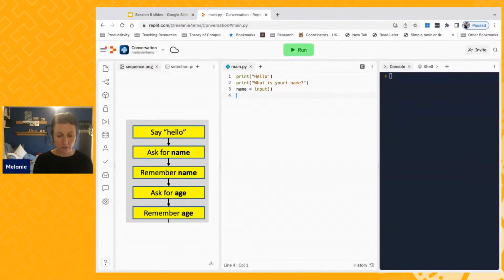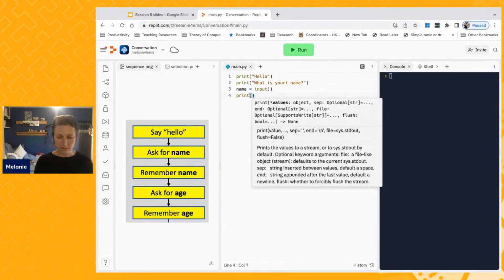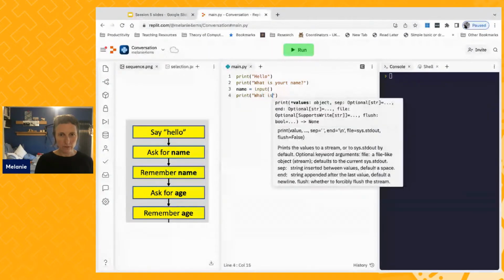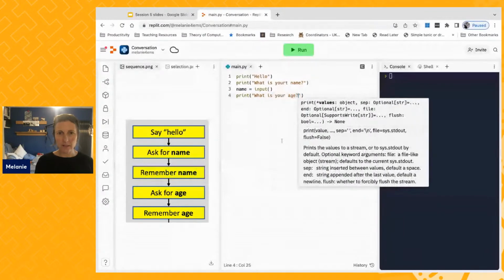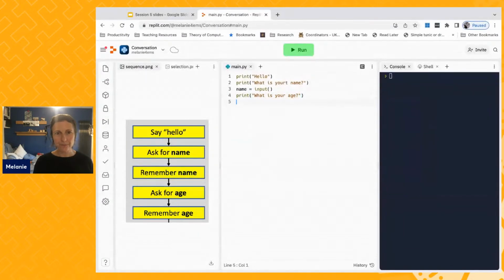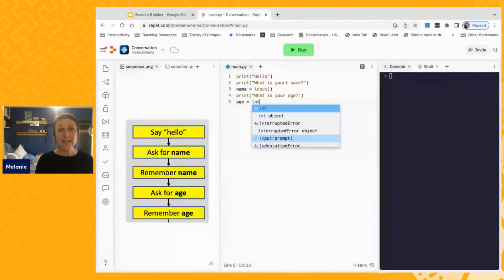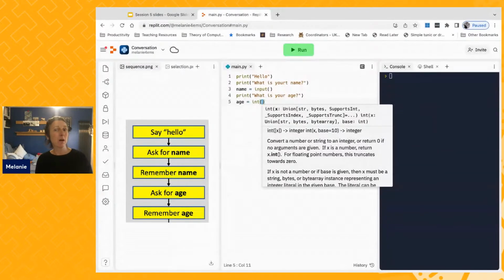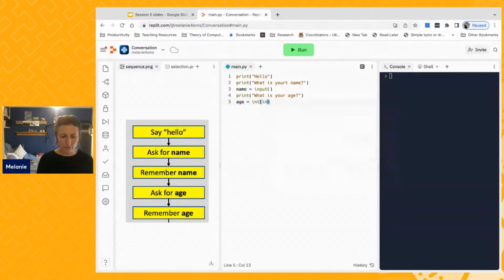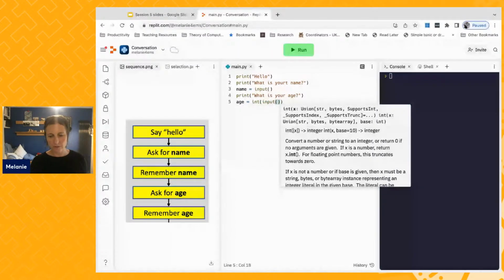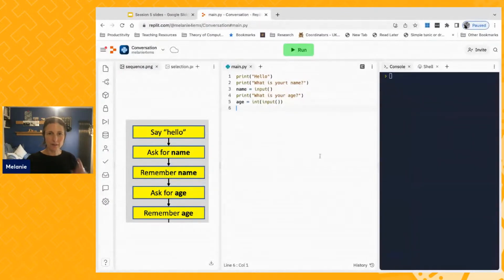Then I'm going to ask for the age. So I'm going to say print, what is your age? And then I'm going to have to remember that age. And now I'm going to have to do something tricky. And again, maybe some of you watching will realize, she's going to have to do something different. It can't be exactly the same pattern as on line 3, because that's going to be a number. The name is going to be a word, and anything I type in is a string in terms of the data type. So this one I'm going to convert to an integer. So I've done this bit, and hopefully it's going to run.